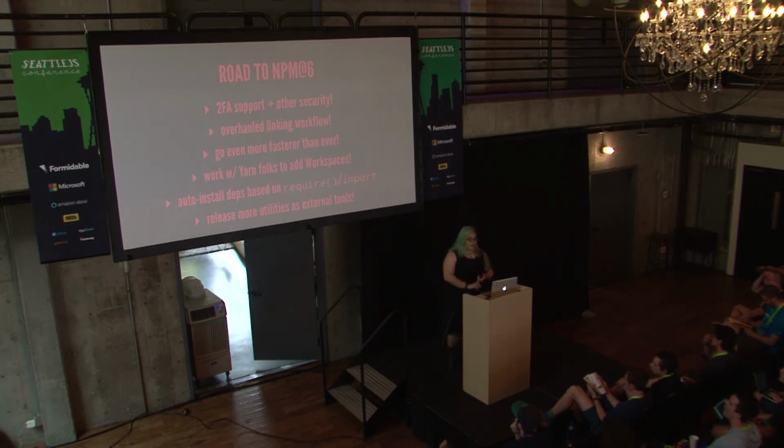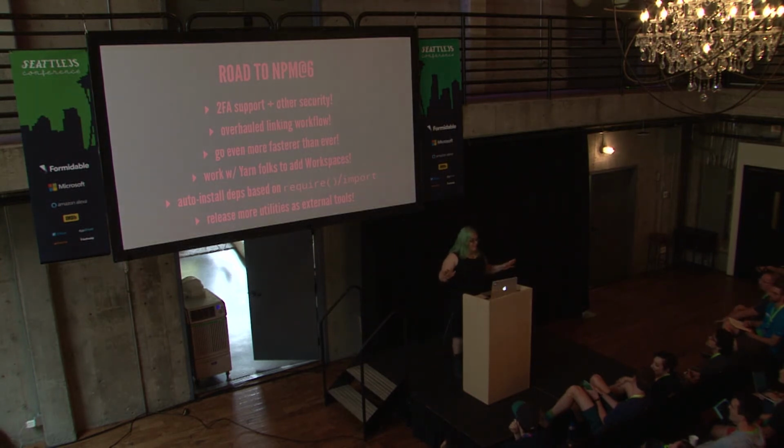We're going to start auto-installing deps with a discrete command. We're going to read through your require and import statements in your JavaScript project, and we're going to pull in any dependencies that you're missing, and we're going to remove any dependencies that you're not using anymore. And we're just going to do that automatically for you.